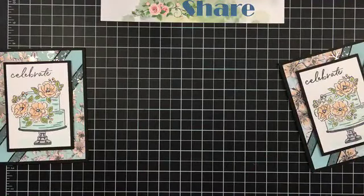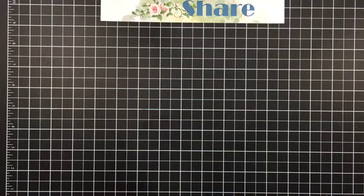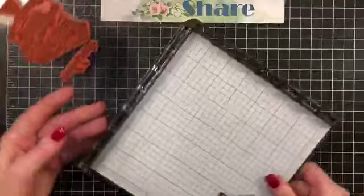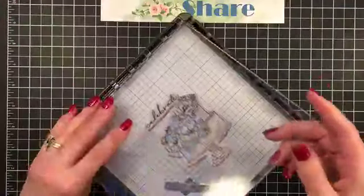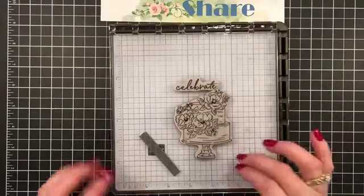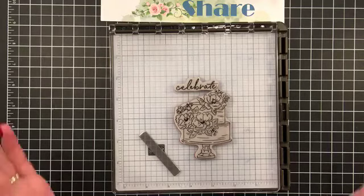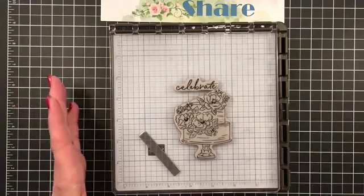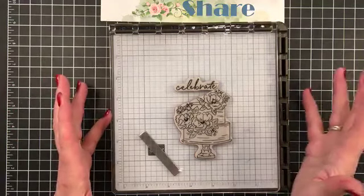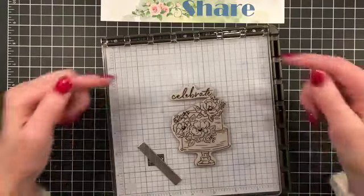All right. So let's do our stamping first. And it's going to be easy to stamp this card because we are going to use the Stamparatus. So I do have it set up because I want to do that off camera, because sometimes when I'm setting it up, I have to do it several times to get it just perfect the way I want it. But then once you have it set up, you can stamp again and again and again and have perfect images every time.